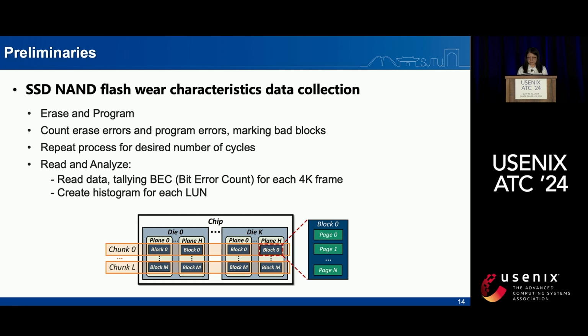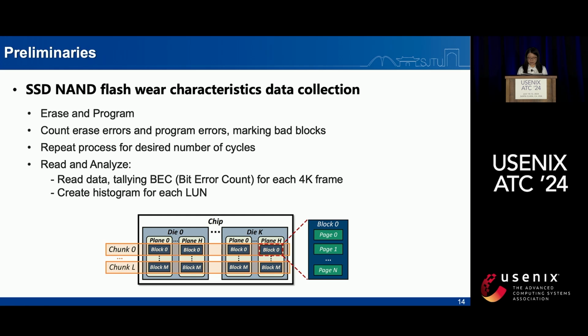We collect the data in two steps. Step 1, we perform erase and program on SSDs in the first several loops to reduce the false bad block marking from the annealing effects. Step 2, we perform erase, program and read operations: erase all blocks in a chunk, and then program them starting from page 1 to the rest of the pages. We repeat the above operations until all pages of all blocks in this chunk are fully programmed.